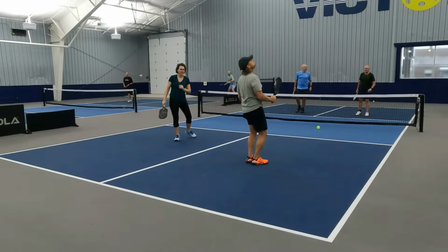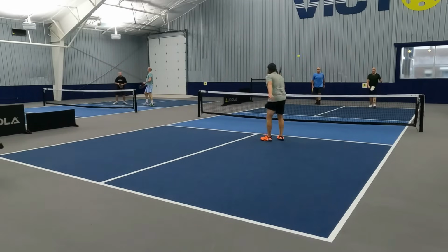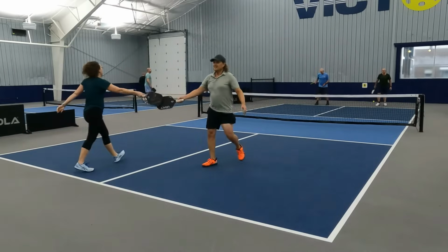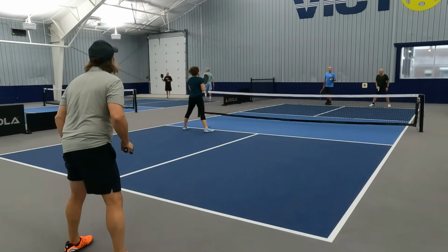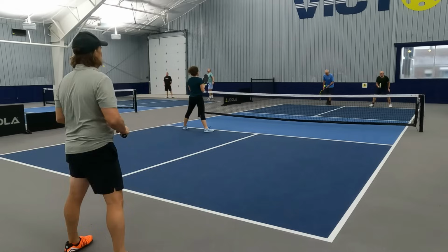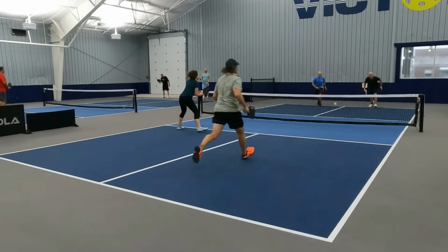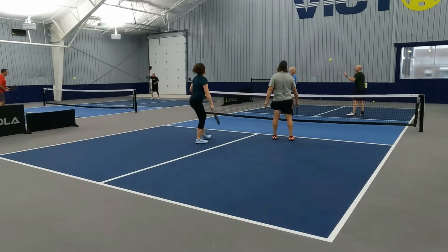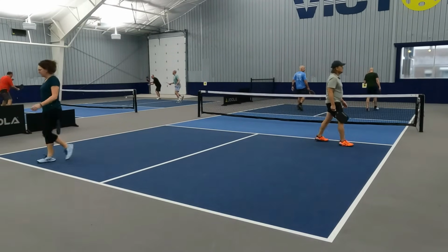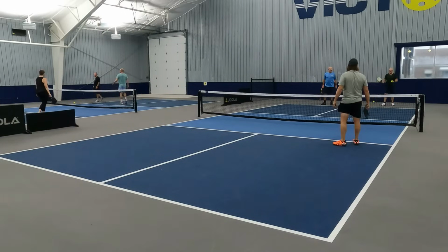Okay, his intent, again, was to hit a third shot drive. He missed it simply because he was moving forward, and his feet were not set. Let's see what the intent of the players in the far court is. Well, his intent was to get that ball over the net, but he didn't because he made the same mistake his opponent did. He was moving forward when he hit the ball, and it went right into the net.